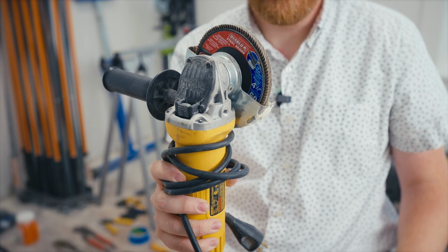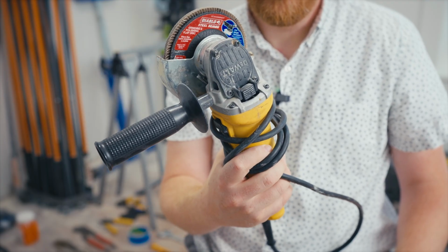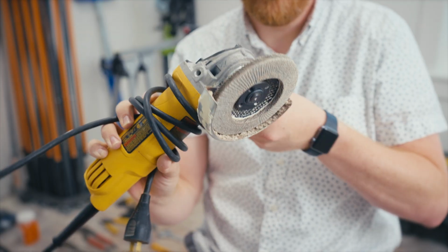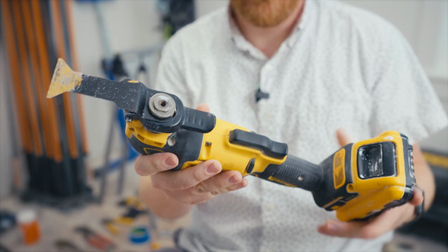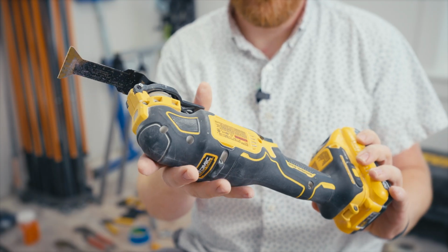A grinder is super useful. This is a flat disc because I think I was shaping sculpture with it, but you can get a cutoff wheel. I removed a lot of old cast iron pipes and I have cut a tub in half in order to get it out of the bathroom. And I resisted the oscillating multi-tool for a number of years because it was kind of expensive, but now that I have one, I wish I had gotten it sooner and I regret it 0%.